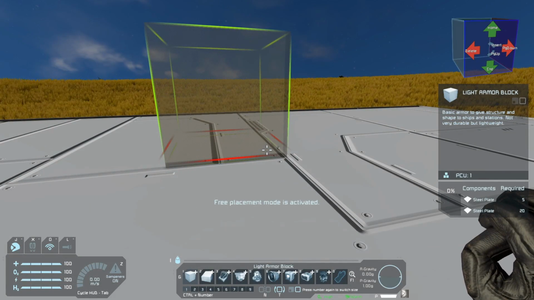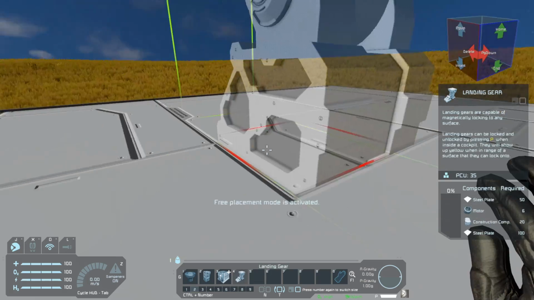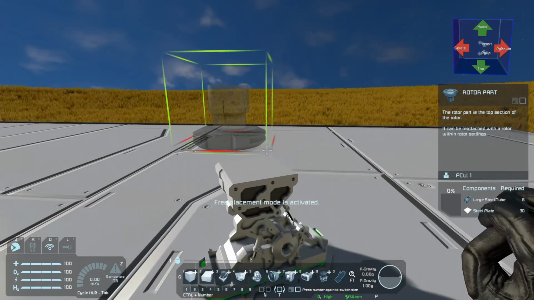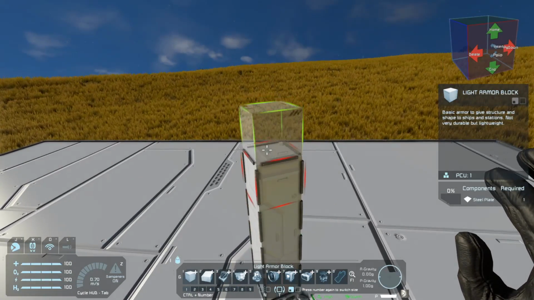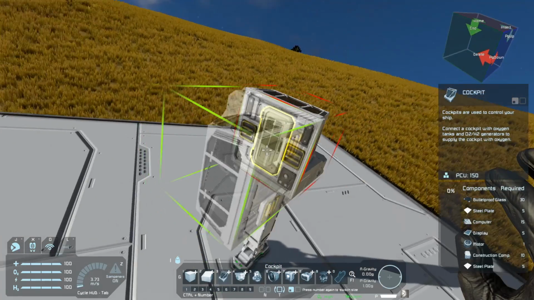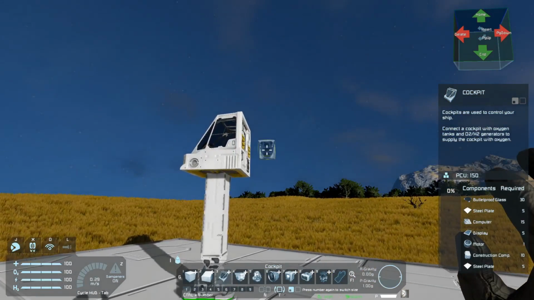First, I have everything on a hotbar when I build stuff, so it makes it a little bit easier to just do things. And we're going to build a small ship. This way it gets a little bit easier. And we'll just pop that on top and put down a cockpit. Now from here on, there's a couple of designs. I'm going to go for the most basic design so you can see how it works.